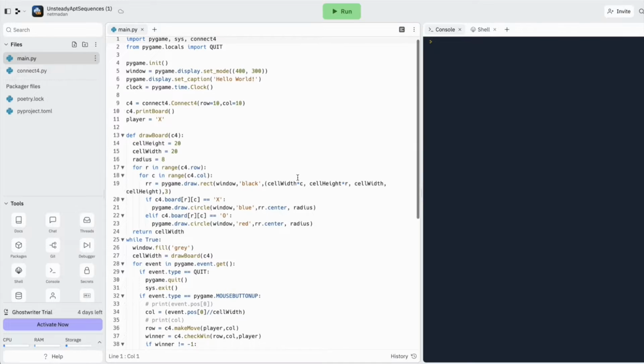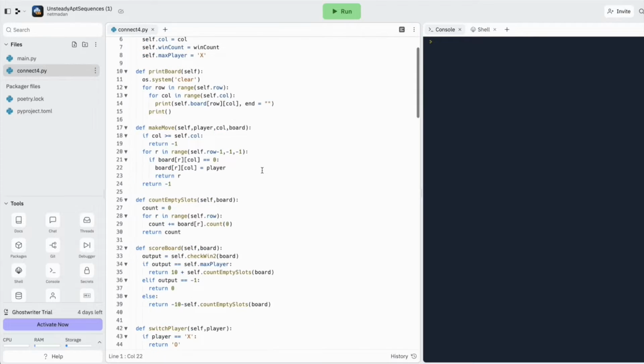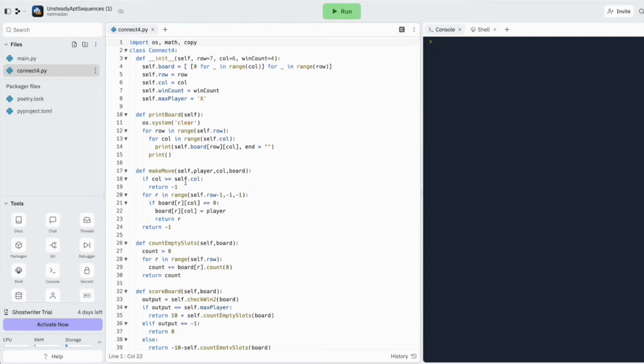Perfect. So right now in our PyGame, what we have is two players playing. And if you remember, in our previous video we changed a little bit for the make move function. So the make move function now accepts the board as well: player, column, and board.